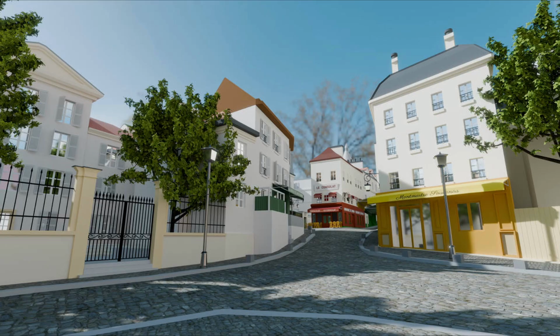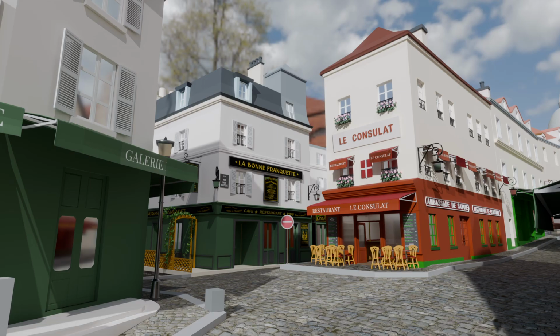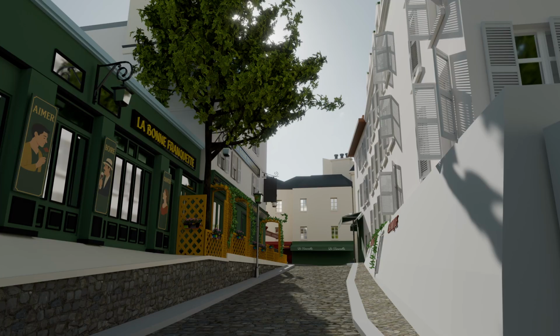Of course, this is stylized. You can see here at the intersection of the Rue Norbis and Jean Clement Street, you can see the Consulat and another historical landmark on the left, which I forgot what the name was. Here in the second picture, you can see more of the inner sanctums. You can see the La Bonne Franquette restaurant with the gallery on the left side. The third one here is the La Bonne Franquette view with the Galerie des Arts Céramiques on the right.